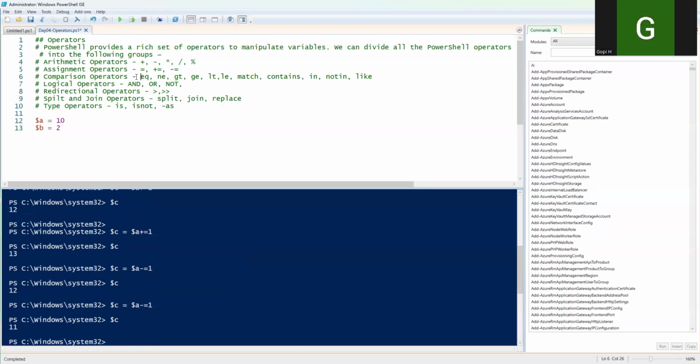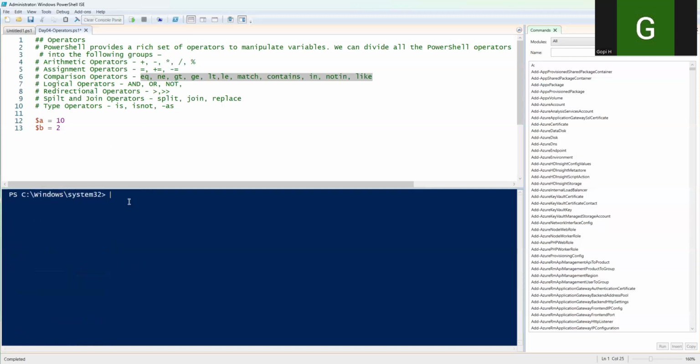And the other one is the comparison operator. Like, is 5 equal to 5?